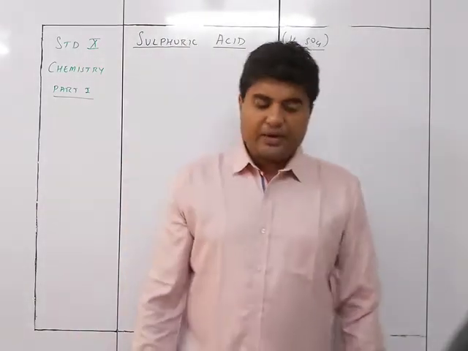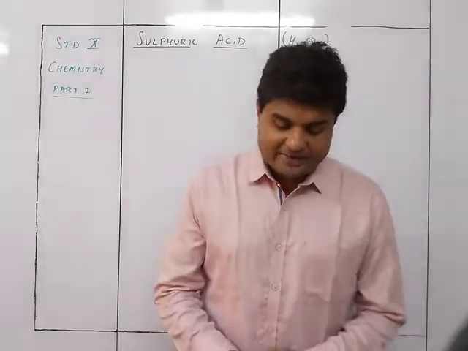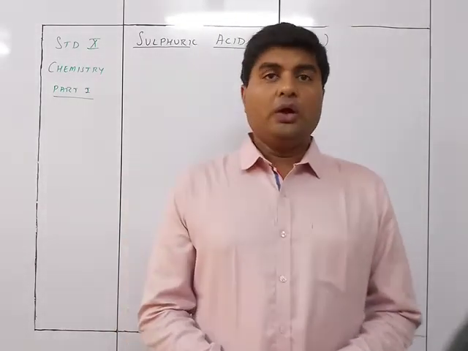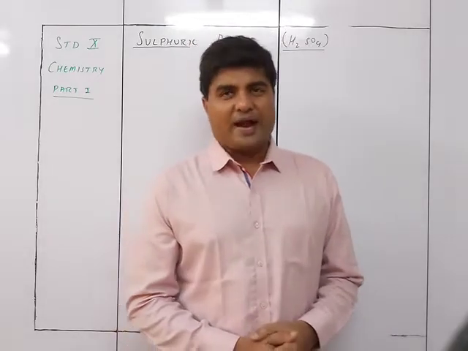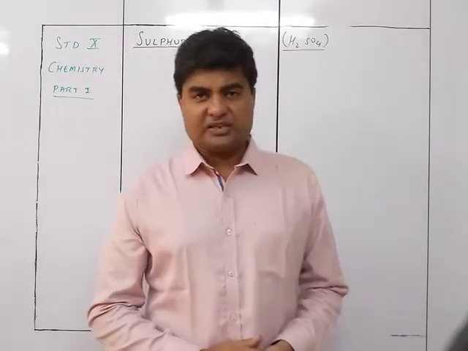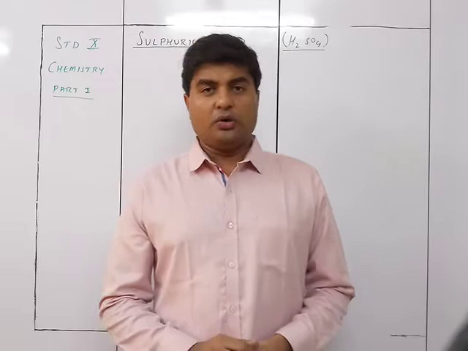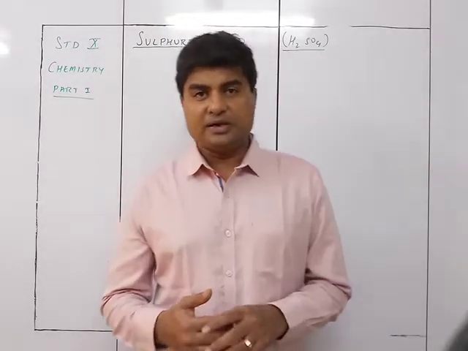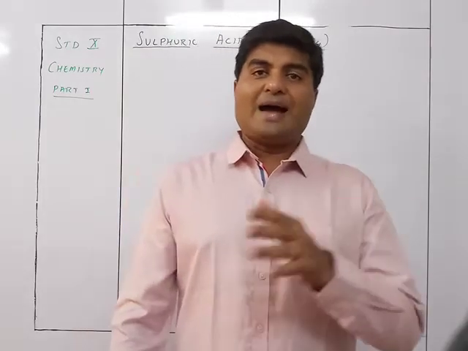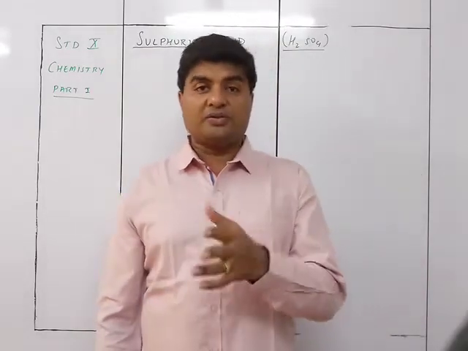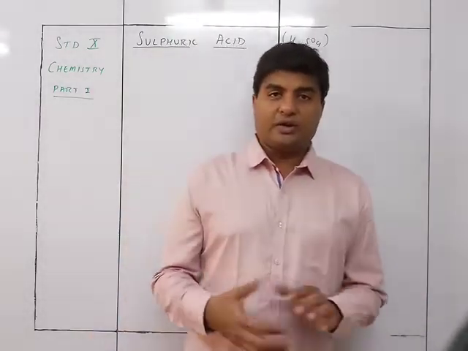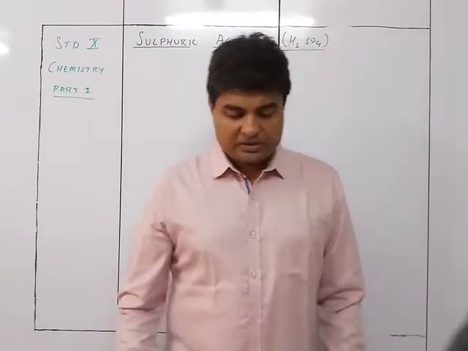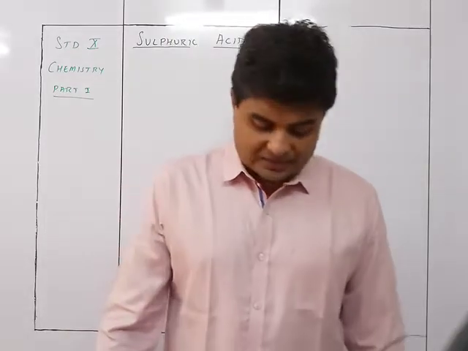Coming to the discovery of sulfuric acid, it was initially called oil of vitriol. So it was called oil of vitriol. In fact, it is seen that all the sulfates are called vitriol. So that's why when you say green sulfate, blue sulfate, the green will be iron sulfate, blue will be copper sulfate. So all these vitriols are nothing but sulfate. So here we are saying oil of vitriol, which is nothing but the sulfuric acid.